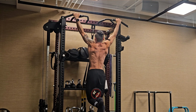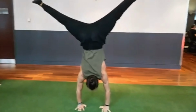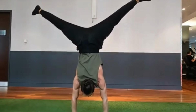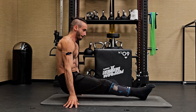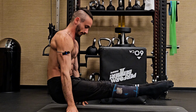While skills and strength are related, they are not the same thing. And that's where most people get confused. Being able to hold a perfect handstand is a demonstration of good skill, but it is not a demonstration of real strength per se. So let's take the L-sit on the floor as an example. On paper, it looks pretty simple. You sit down, lift your legs, hold them straight, and that's basically it. But if you've tried it before, you know it feels pretty impossible at first.